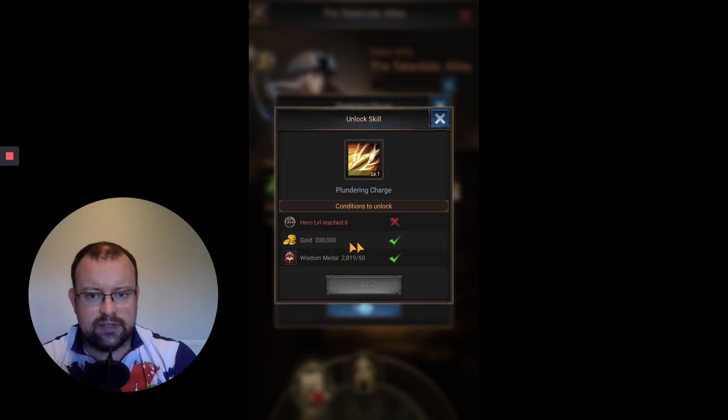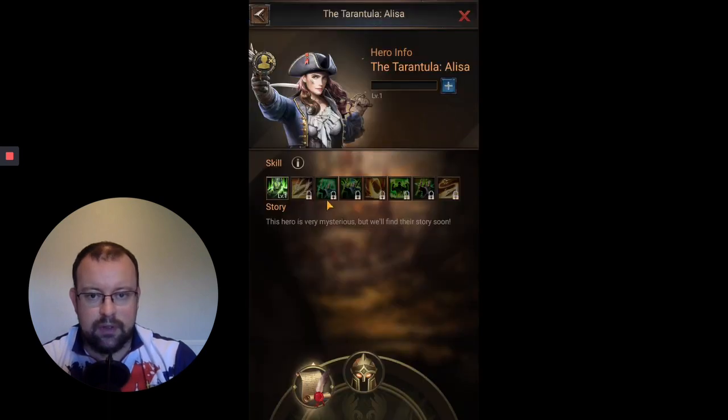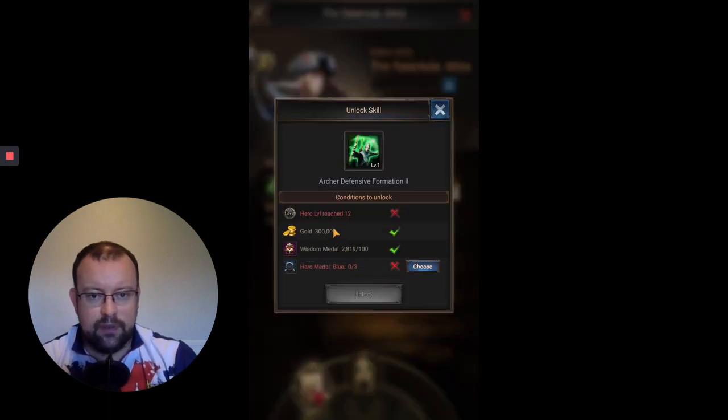So for this second skill for Tarantula, you need to reach level 6, and then you would require 200,000 gold and 50 wisdom medals. For skill 3, you're going to need to reach level 12, have 300,000 gold, 100 wisdom medals, and 3 blue hero medals.